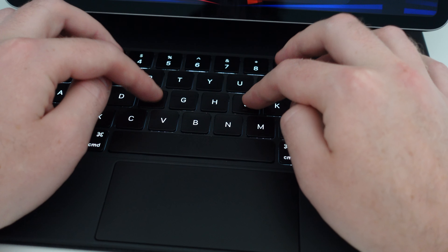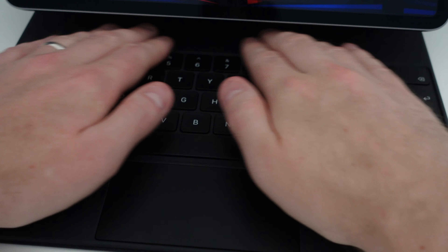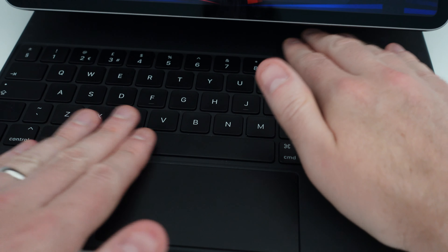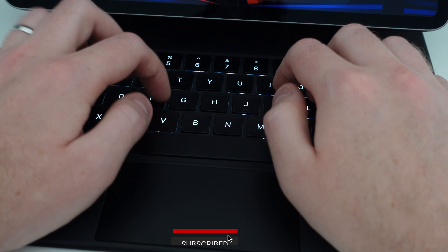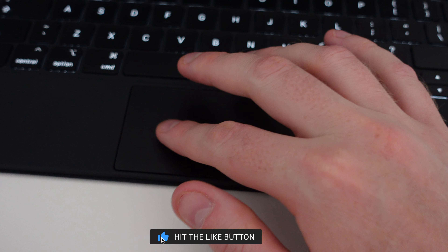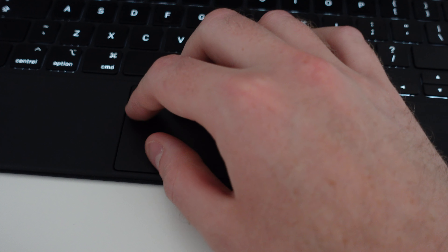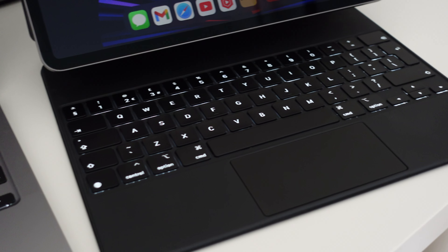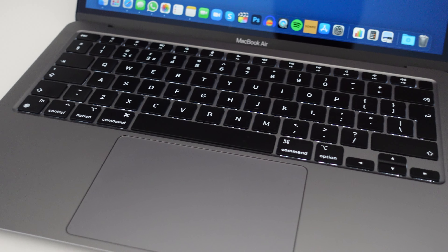On the iPad the keys feel a little more clicky and because the keyboard itself is plastic, each key press is noticeably louder compared to the MacBook. The Magic Keyboard is also missing the extra top row which has all the convenient buttons like screen brightness, multitasking, play and pause, etc. The trackpad is much smaller and is actually annoying when using it for editing content, with less space for your palms meaning you may have to scrunch up your hands and fingers to reach certain keys. Still, the Magic Keyboard is perfectly comfortable for extended use, but overall the MacBook is the obvious winner.